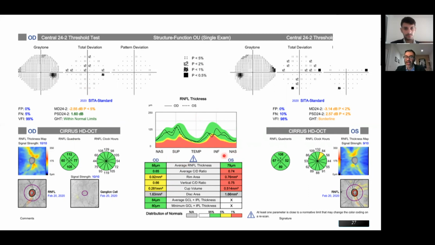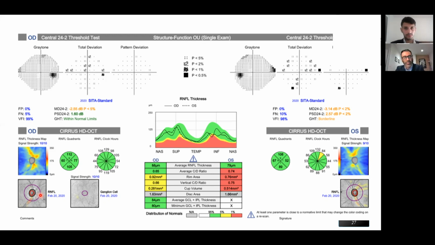This middle spot is a spot that I'm looking at. And sure enough, you see this absolute dip. Right, so you see this dip right over here, which corresponds to this inferior area. So as I look at this patient, like I said, my student was like, oh, I don't think she has glaucoma. I'm fine to see her again in 6 months.